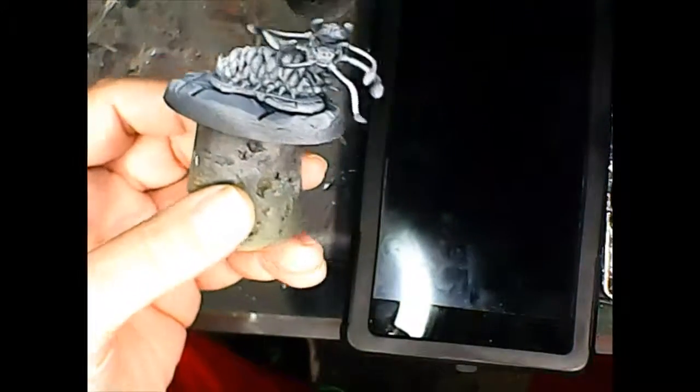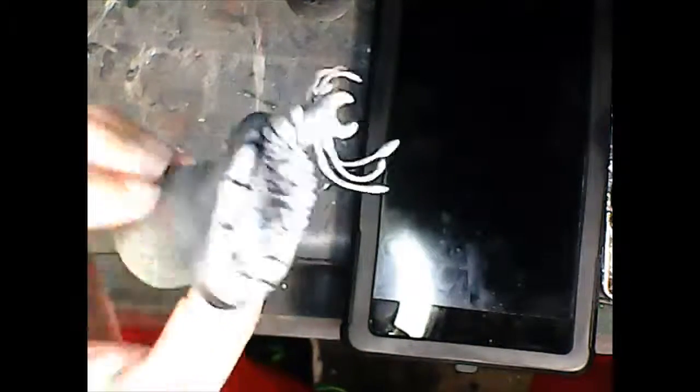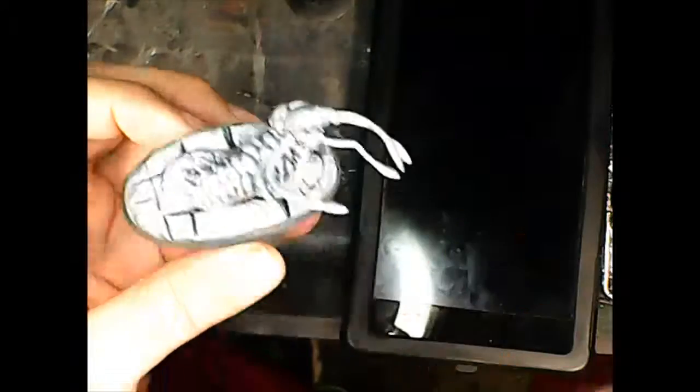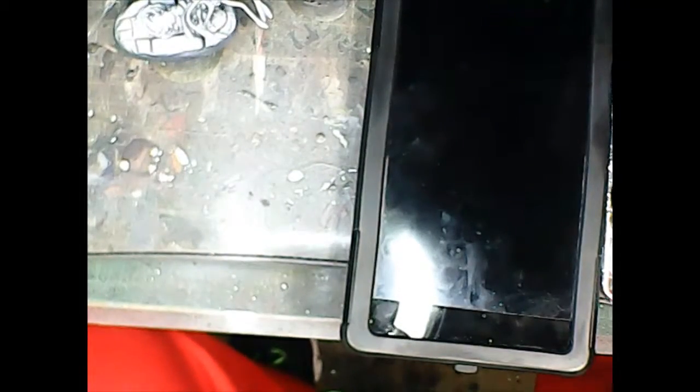And this thing, I had no idea what this thing was. This was in a grab bag full of a bunch of different Reaper Bones figures. And not having ever actually played Dungeons & Dragons, I didn't know what it is. I feel a little embarrassed saying that, this is probably a fairly common monster that people have come across, and I have no idea what it is. But there are lots of different places you can go to find out what it is.